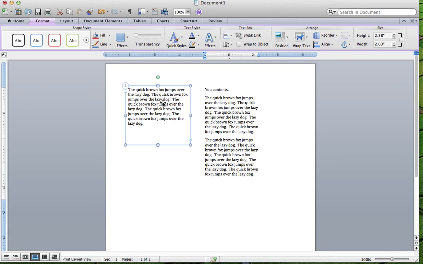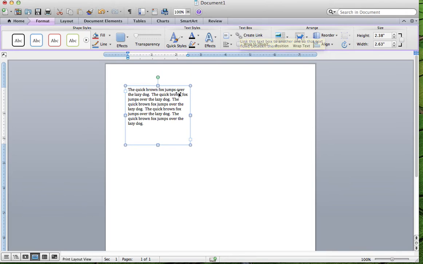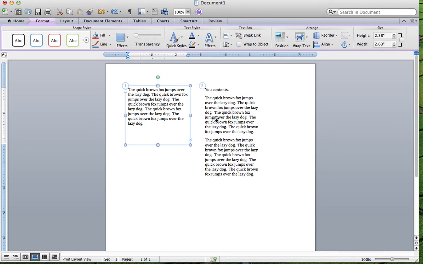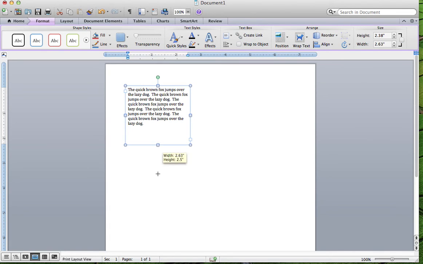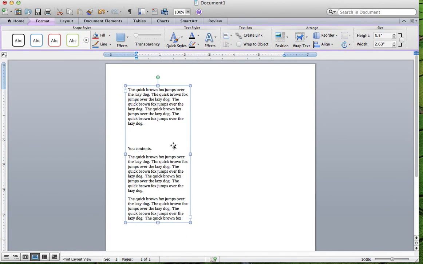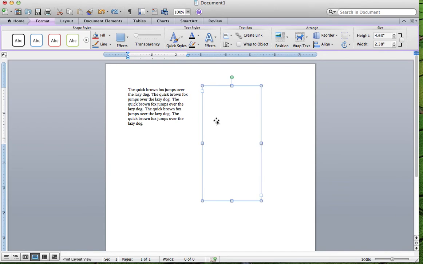If you click on the first box, which has a link to the second box, you can also click on the Format tab and click Break Link. What this will allow you to do is to create 2 separate text boxes, and the contents of the second box, unfortunately, will be gone. So just clicking here, Break Link, will allow you to see this and still keep the secondary box.